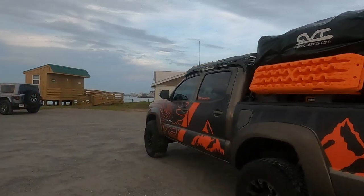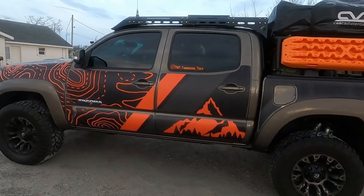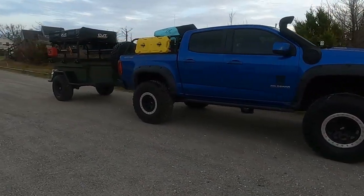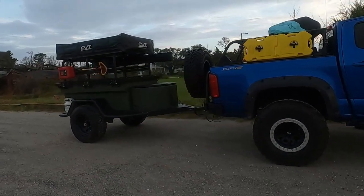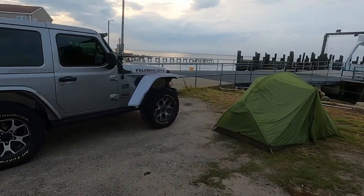Things come up, we understand, so three of us got together and said we're still going to go. First up we have TNT, the 2012 Toyota Tacoma Sport Overland build equipped with the CVT tent. Next we have Doc in the ZR2 Colorado Overland build equipped with the CVT tent and trailer. Followed by Steve and his wife in the JL Rubicon, ground camping the entire trip. We called Cape Lookout Cabins and Camps and asked if we could camp in the parking lot — they said of course, they even have an overflow parking lot. We got here probably about 11 p.m., stayed up till about 2 a.m., got a few hours of sleep, and woke up at 6:30 this morning — quite calm and peaceful.